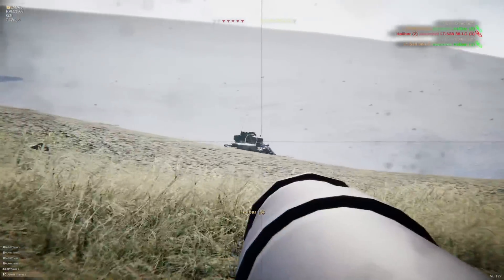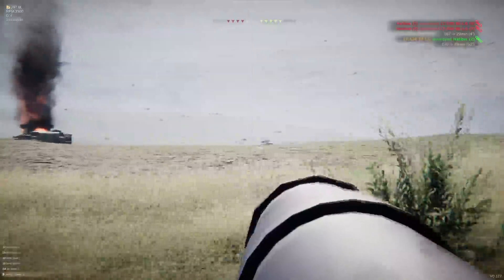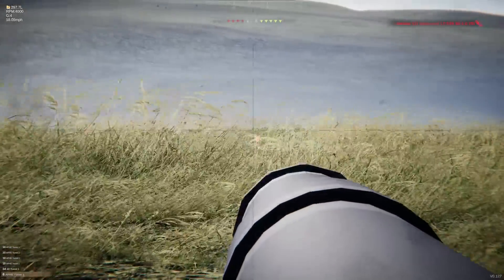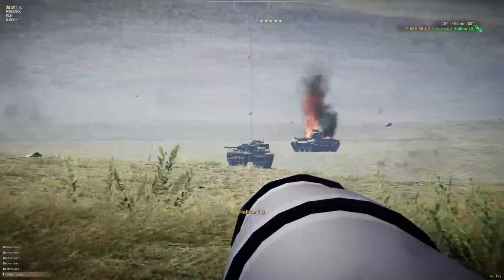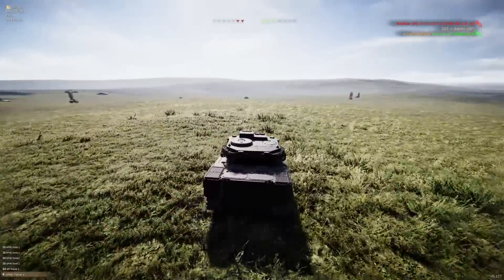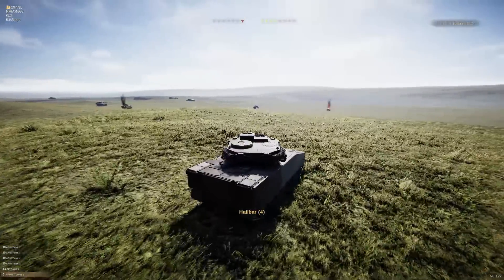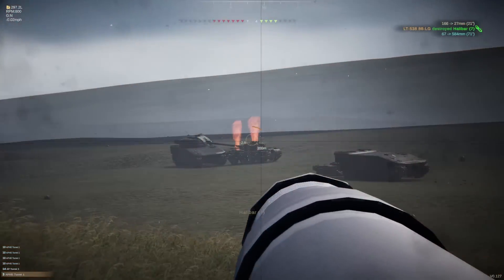There's another one there — deal with him. There's one all the way over there, and one down there. We've hit the hill. Let's deal with these far-away ones. We've lost three of our tanks already — that's not great. Don't lose myself, that would be unideal. There are two down in that dip. I've just got to push forward here, otherwise they're going to keep killing my friends. That's another Halibar gone. Where's the last one? There it is. That was a little bit confusing.